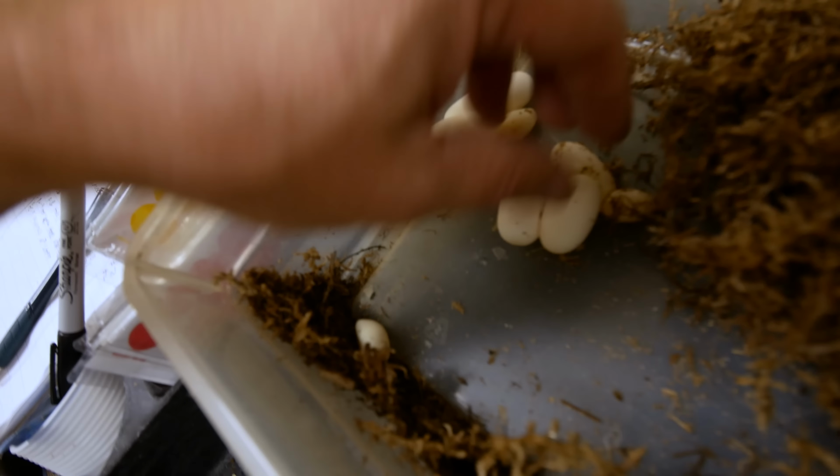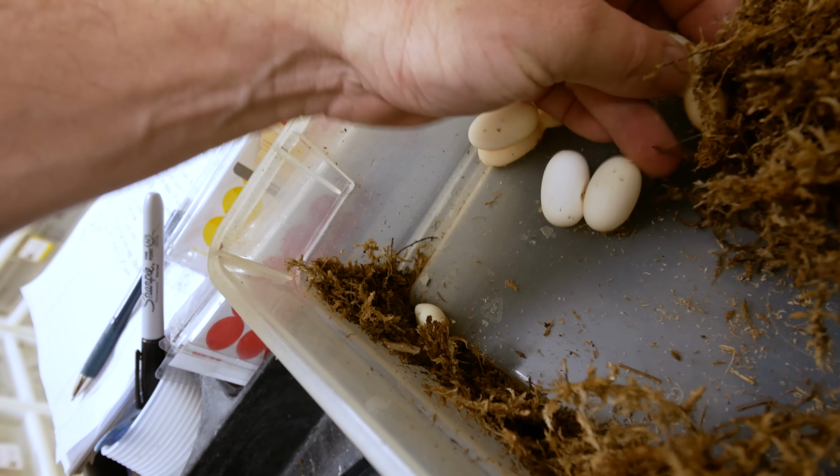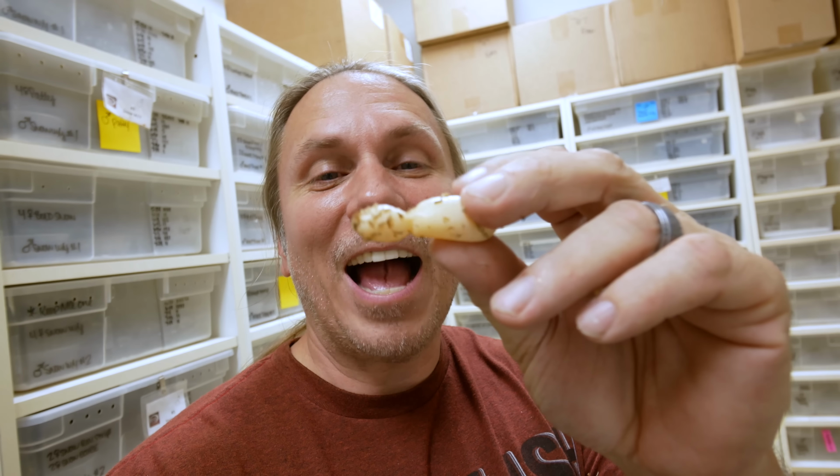Look, this is kind of a little interesting egg here. Oh, I guess it was just a folded egg. Actually, take a look at this egg right here, guys. Is that egg funny or what? It's actually, I guess, two eggs, although it's attached. That is one goofy egg right there.